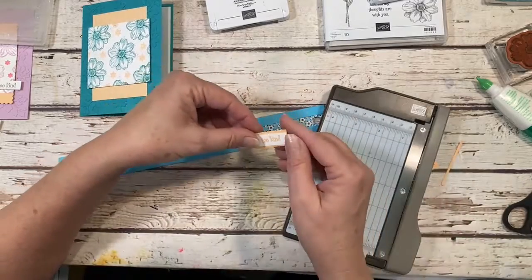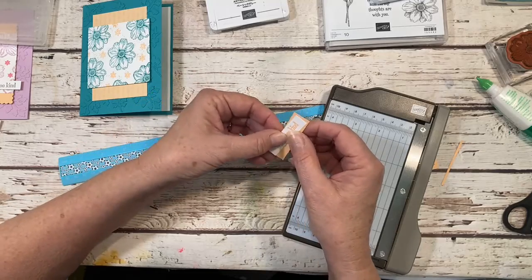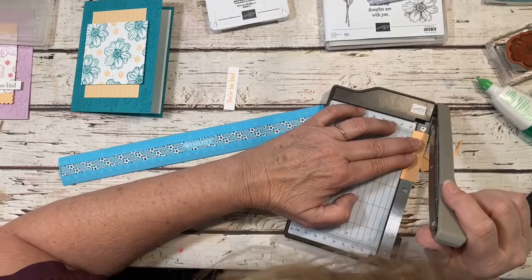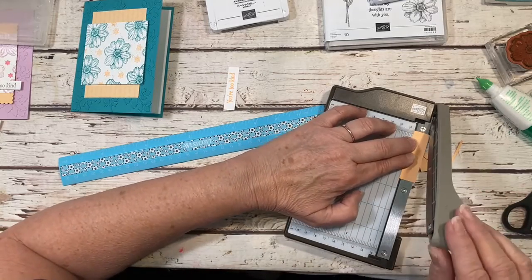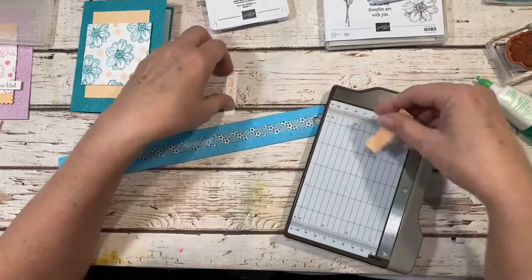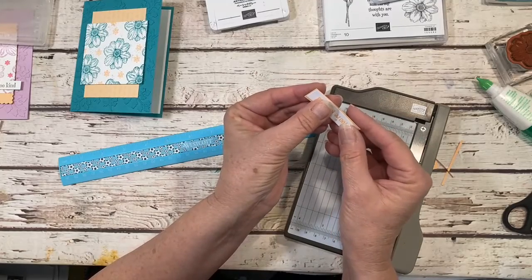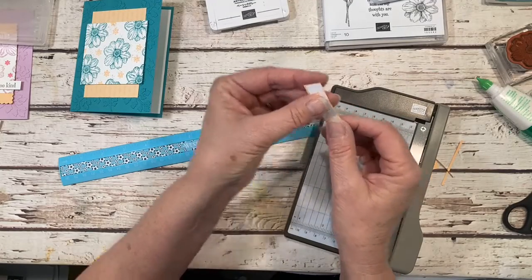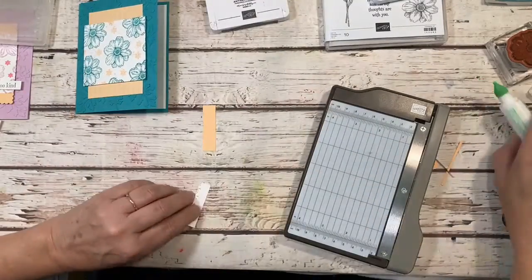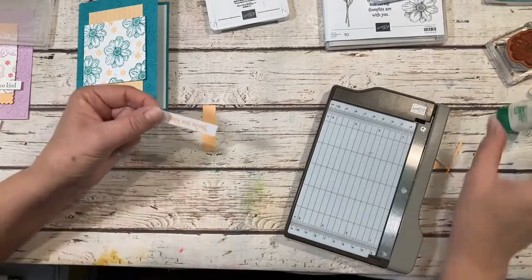Alright. I think I like that okay, but I really want it to be a little skinnier. So we'll try it a little bit more. If you don't like it, just cut. I think that's going to be too much. I think I might have just messed up. No, that's good. I would have liked just a little tiny bit more, but I think that's good. Okay, so we're going to adhere that to our pale papaya layer.